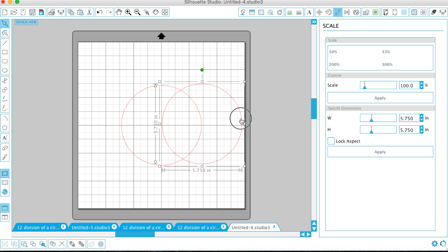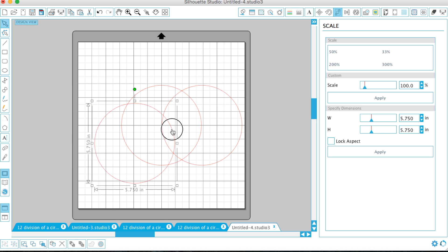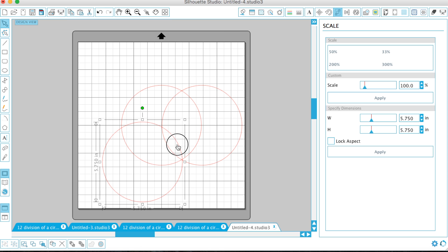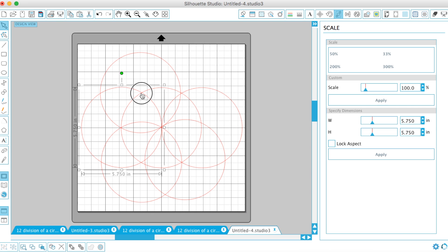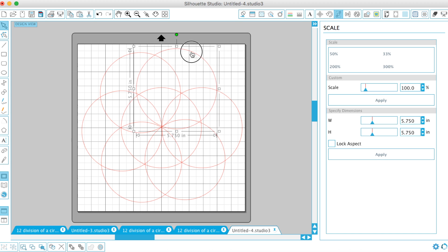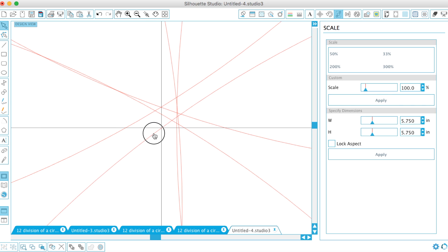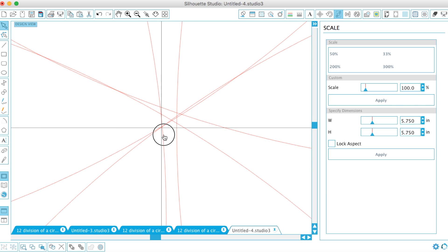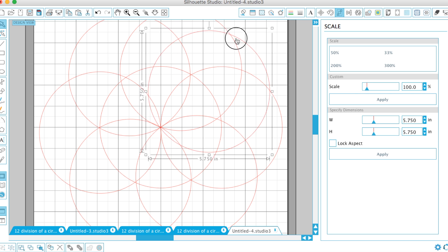Next I want to add all of the circles that are going to divide the original circle. Because I'm not using a compass, it's a little more challenging to figure out where they go, so I've added a grid background to help position the different circles. The first three circles were constructed using the original circle as a guide. The next three and the following six circles I'm free-handing. As I zoom in, I can see it wasn't perfectly aligned with the center, so I'm going to clean that up before adding the rest — you need 12 circles altogether.